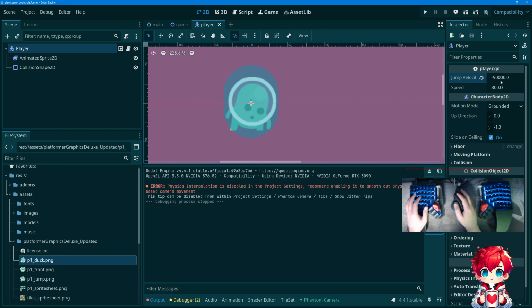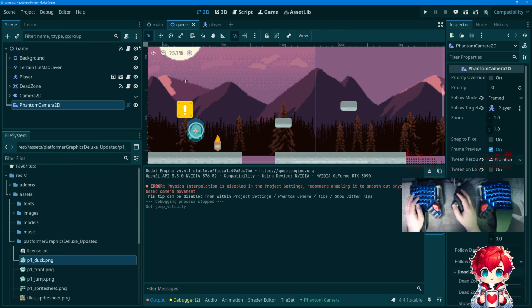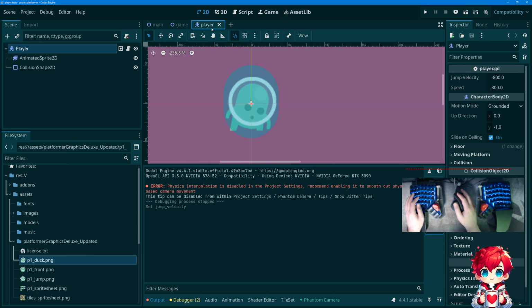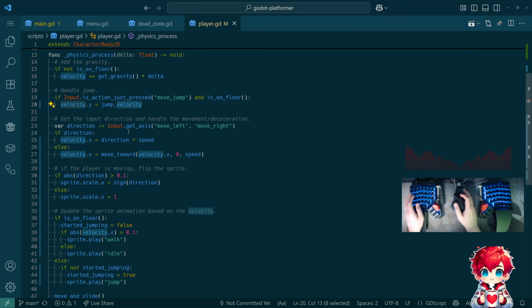Oh, I know why. So in game, this player, this is what matters. Right? So this is an instance of the scene. So this is effectively just the default that we're setting, right? So we have multiple layers of defaults.